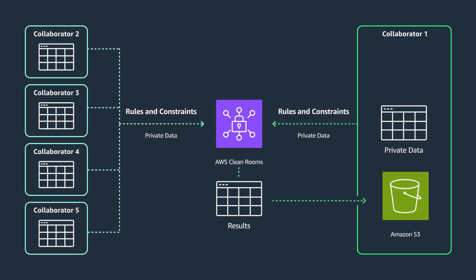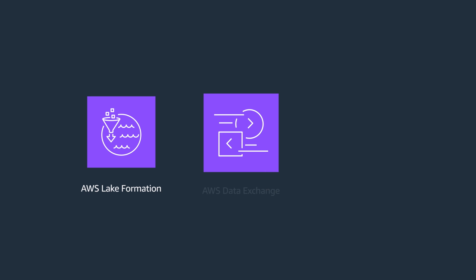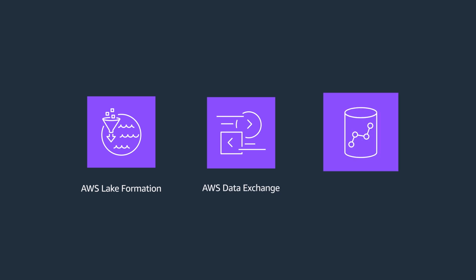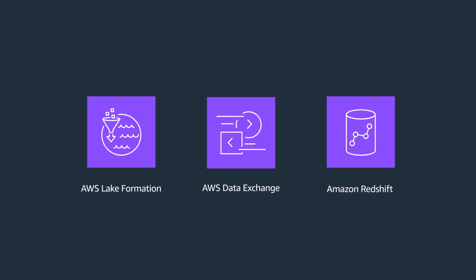Dataset collaboration with AWS Clean Rooms can be done with multiple partners. You can have multiple parties in a collaboration, allowing you to collaborate and protect data across several partner datasets. AWS Clean Rooms is ideal for use cases where the dataset is structured and the privacy of data is a main factor. If data is unstructured or does not have privacy constraints, other services such as AWS Lake Formation, AWS Data Exchange, or Amazon Redshift data sharing may be better suited.